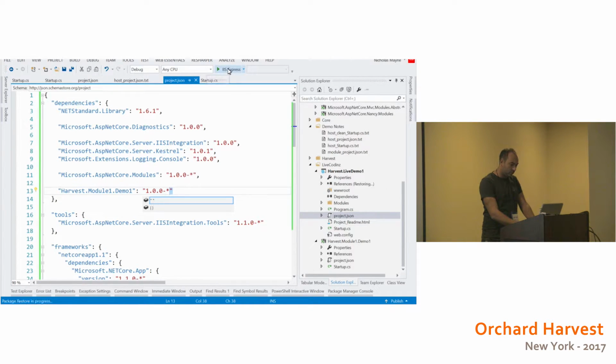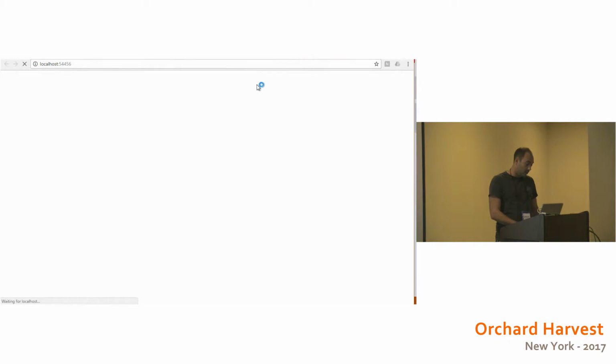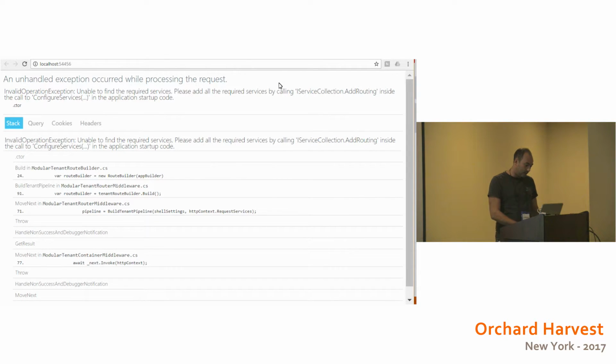And then we should, once it's restored, fantastic. Let's F5 that. We should see hello world. If it doesn't show hello world, then I will go to one I used earlier and show you the working one. Oh, bollocks. Okay, cool.